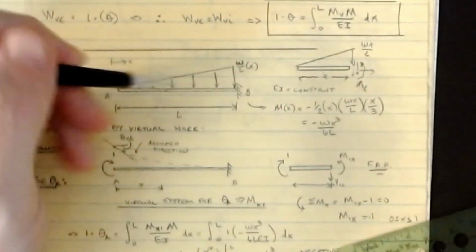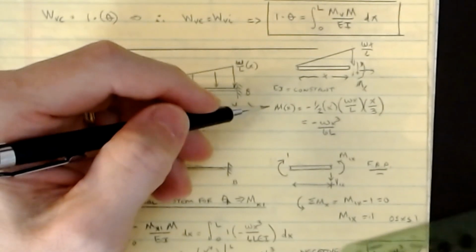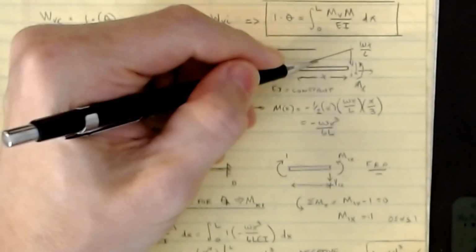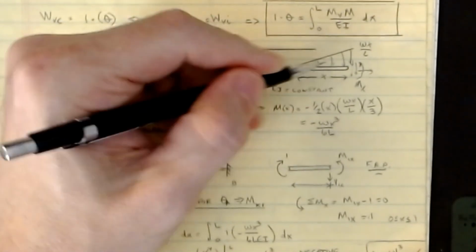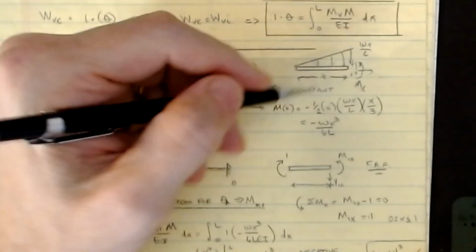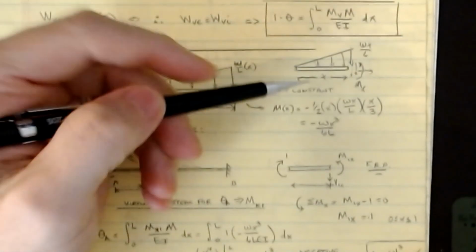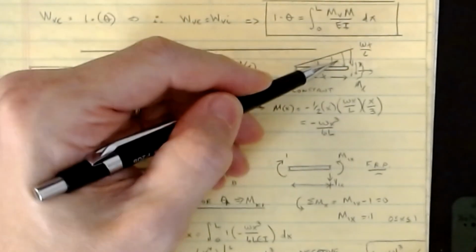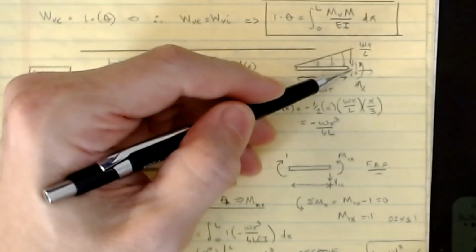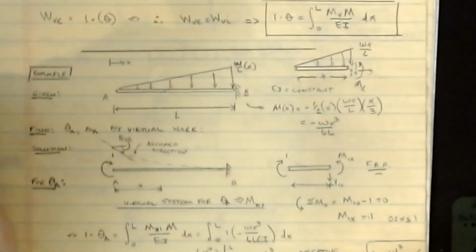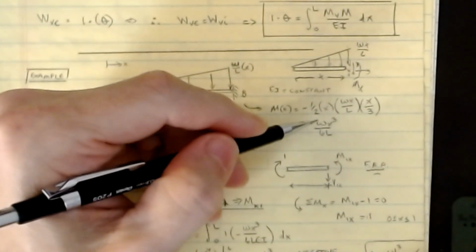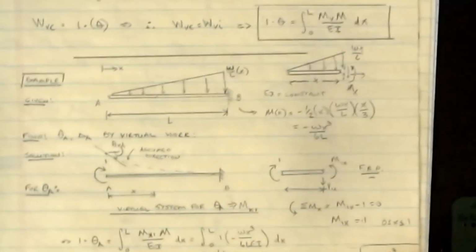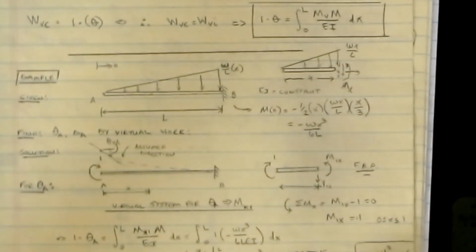So my M as a function of X, this is that generalized moment equation stuff that we've been practicing. The moment at X then is, if this is all distributed load, I take the area of the load, so 1/2 of X times W X over L, that's the first set of terms here, and then multiplied by the resultant of that triangle load, which is acting at 1/3 of X away from my point here. So that's why there's a 1/3 X there. And if I do that, my moment then is minus Wx cubed over 6L. That's my real moment for all values of X. So we have to use these generalized equations to be able to do virtual work.